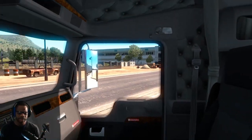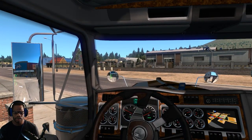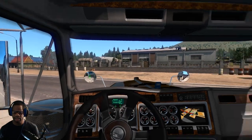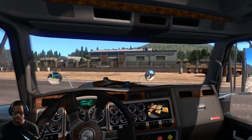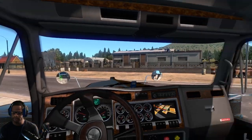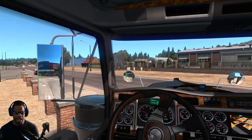Let's see. Can't really get a good look to the right. So we'll go ahead and just ease out, and hopefully I don't think we're going to make that pole. We're going to have to come on back. And this is why it's a pain, people. Let's see if we can straighten up now and just come out kind of straight.